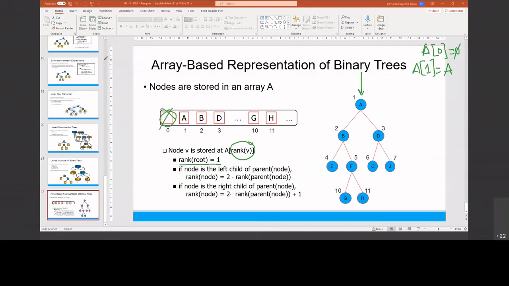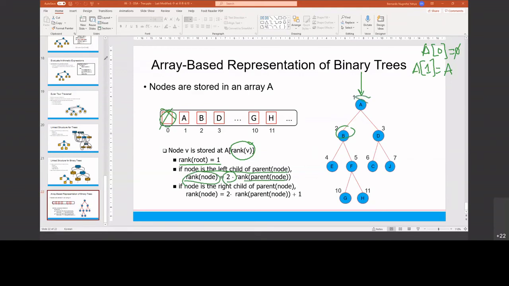And then after we have the rank root equals to 1, we have the next left child. Okay. We have the left child, which is B. So the formula will be, the rank of the node will be 2 multiplied by the rank of the parent node. So what is the rank of the parent node? A. What is the rank of A?